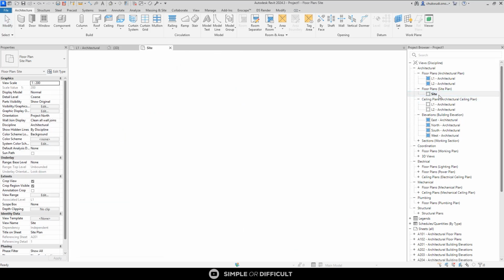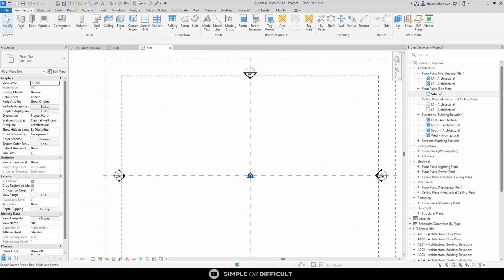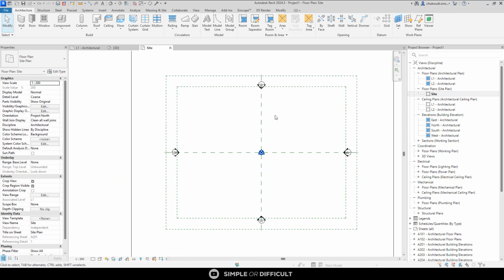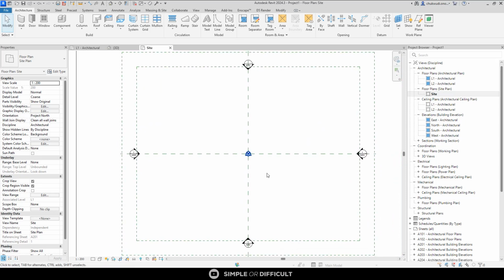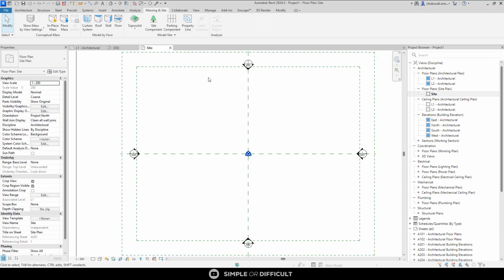So I'm going to come over here on the site. You can see the site plan. I'm using the Revit multidiscipline template like I showed you earlier. So let's go on and start this project. Now, the first thing we're going to do is draw a site boundary. Okay, I was able to come up with a site boundary. Okay, this is not an actual site. I came up with this site for the purpose of what we're doing. Okay, it is going to be suitable for the building we want to design.